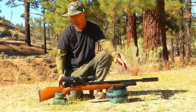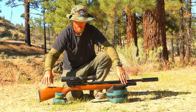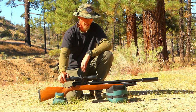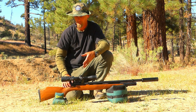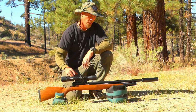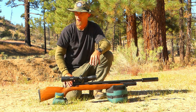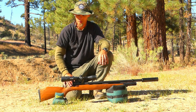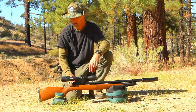And it is a heavy, large gun. If you're going to carry this, you're definitely going to want to put a sling on it, because it does get heavy. Especially with a scope and a camera like I have on here. But you can adjust it. You can tune this up if you wanted to squeeze a little bit more power out of it. But I really think, 130 foot-pounds with the 110 grain slugs, this gun is extremely accurate. I'm very impressed with the accuracy out of it. And you really can't beat it for the price point, I think.